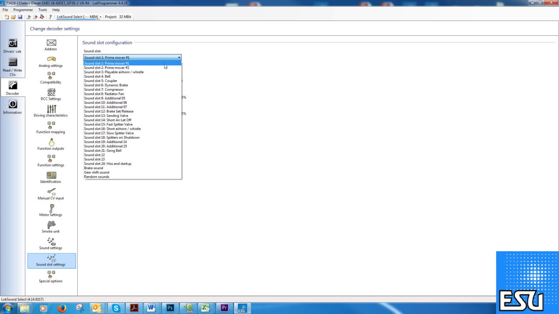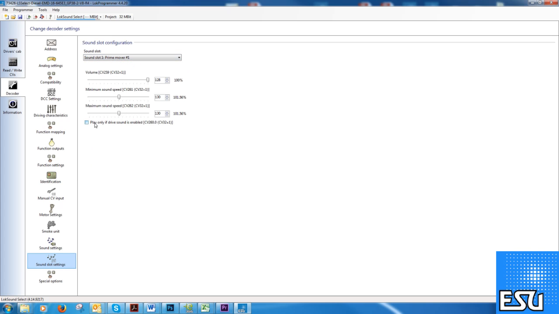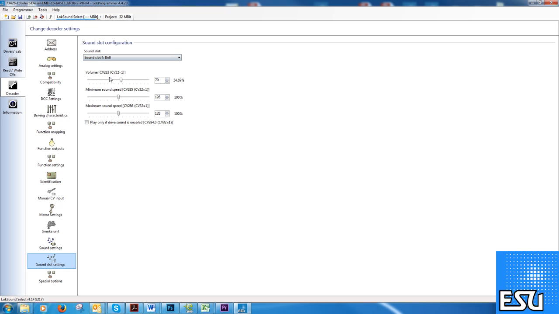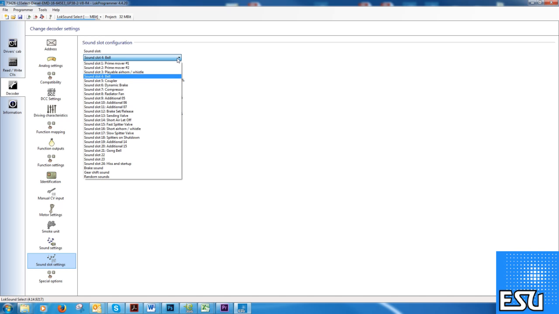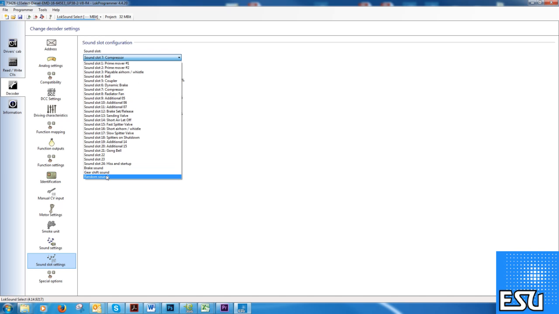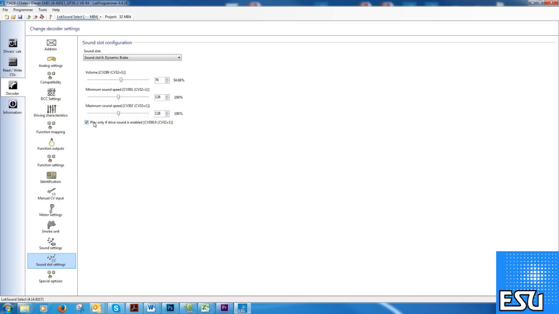If you're going to play a sound that is needed only when the prime mover is on, that's what this button is for. When I set up the defaults for most of my sound files, I set this up so that if it's an air operated device and the prototype you don't need the prime mover to be on for, I make sure that this button is off. If it's a device that needs to be active only when the prime mover is on, say your air compressors in the random sound air compressors, maybe your dynamic brake sounds, you only want that working when you're hearing the prime mover.